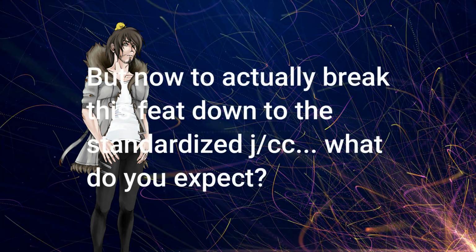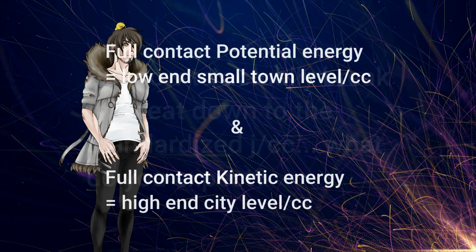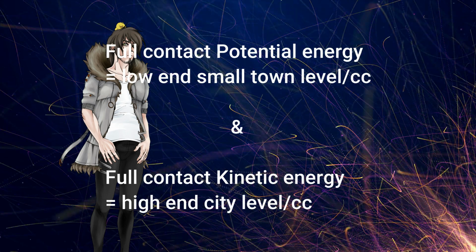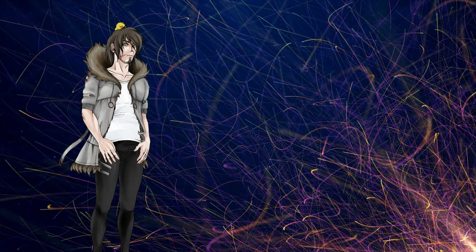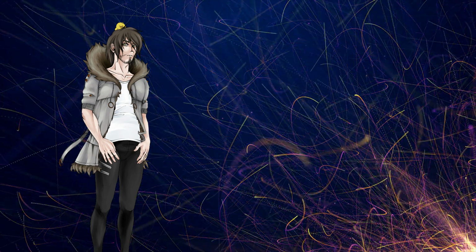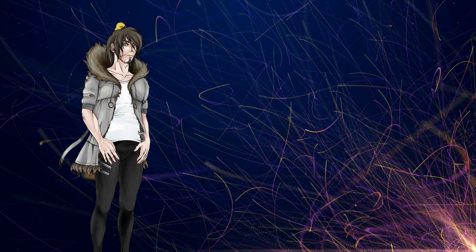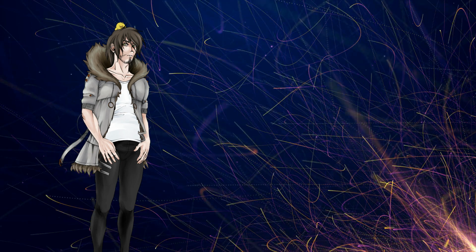When we break this down to the joules per cubic centimeter, however, we are then looking at low-end small town level potential energy per centimeter cubed here, or high-end city level kinetic energy per centimeter cubed. So down to the smallest centimeter, we're talking about that much force. But that is the general calc of things, okay? Now I want to cover what some would consider a high end. Is this a high end though? So I'll cover a few things on this.